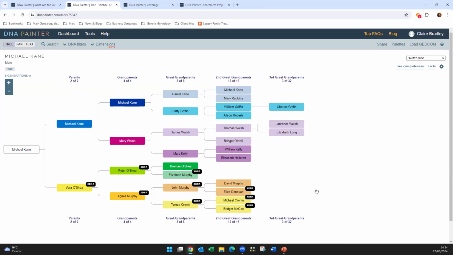So when you're using the X DNA path, it's very useful to actually build yourself a tree for the person you're interested in, because people can forget quite easily which particular ancestors are going to give you the X DNA path. And of course, if Michael was a woman, she would have a different X DNA path to a man, of course. You can also show the Y line, but again, that's very easy. People tend to remember what that is. It's the father's line, and it's usually following your surname if you're Western European ancestry origins.